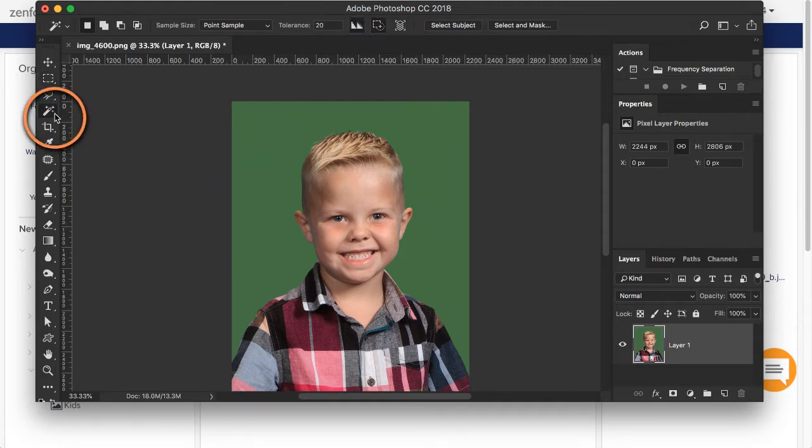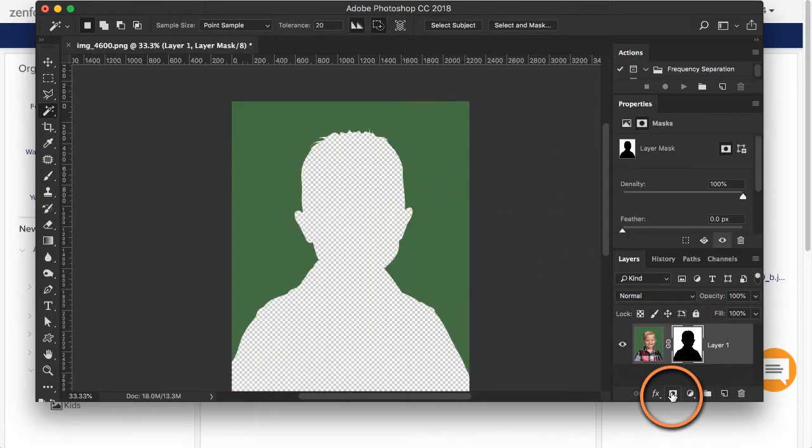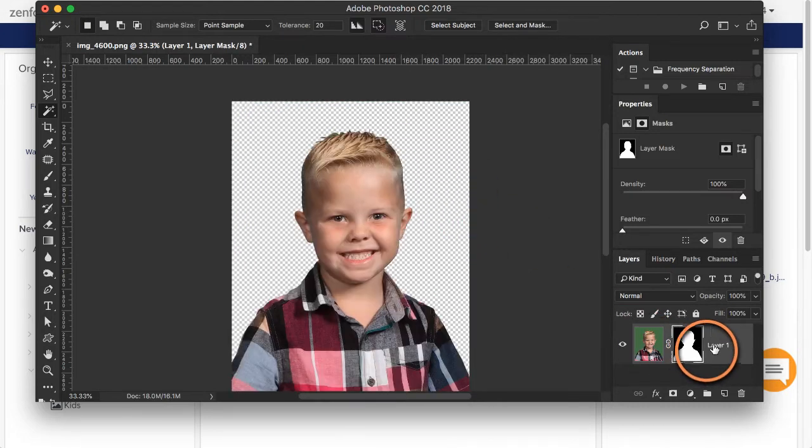So what I'm going to do first is I'm just going to use the magic wand tool here. And as long as you've lit the green screen really well, this should be fairly easy to do. We're going to grab that green color right there. And then I'm just going to come down here and mask that out. All right. And now that's done the opposite of what I wanted. So I'm going to hit Command I on my keyboard and reverse the mask, and I've extracted that image.